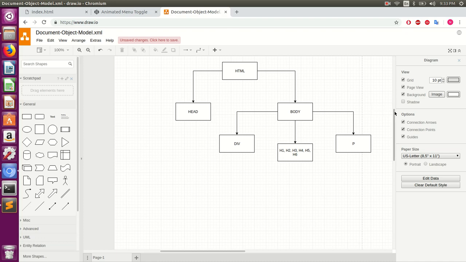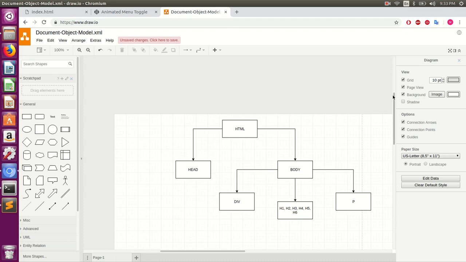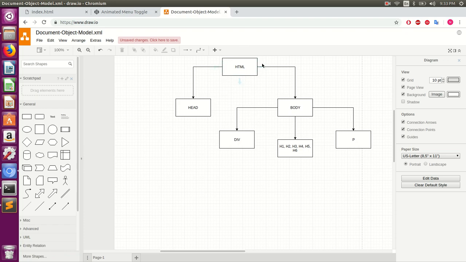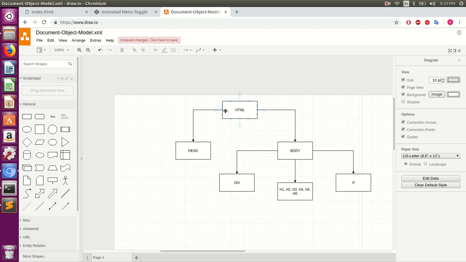So HTML is also referred to as the DOM, or the Document Object Model, and it's basically structured like a tree. As you can see here, the root of the tree, the start of this tree, is the first outermost parent component, HTML. These little boxes here, for the purposes of this concept, can be referred to as elements.